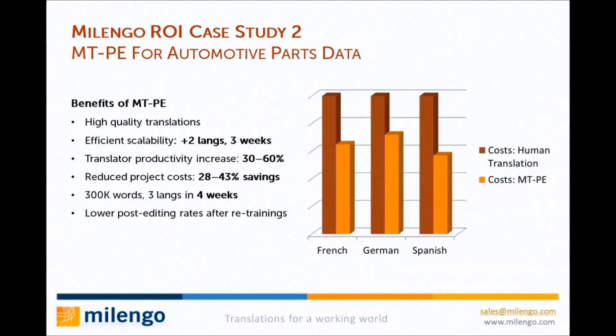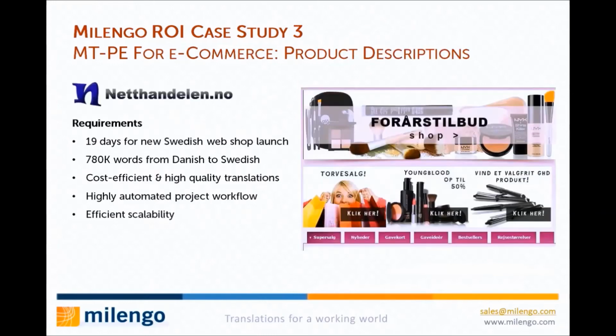And once the project was over and we had incorporated the post-edited content into engine retrainings, we lowered our post-editing rates in proportion to the improvements in engine output quality. We now localize all the updates to the car parts data in monthly cycles using the custom MT workflow solution and are enabling further project cost savings for our customer. So that concludes this particular case study on our application of MT and post-editing for automotive parts catalog data.